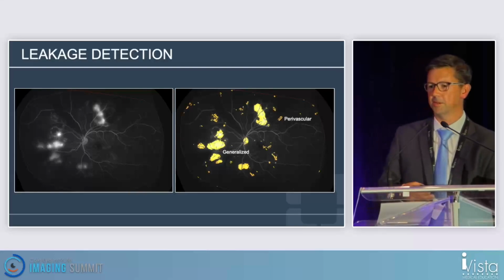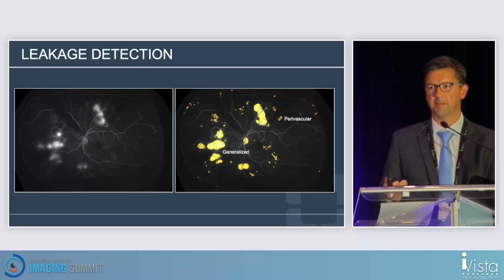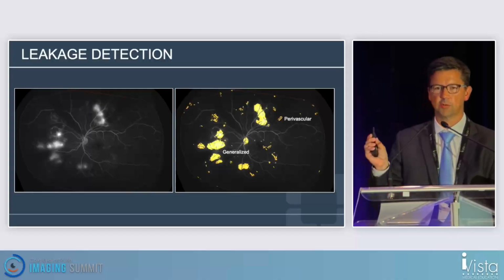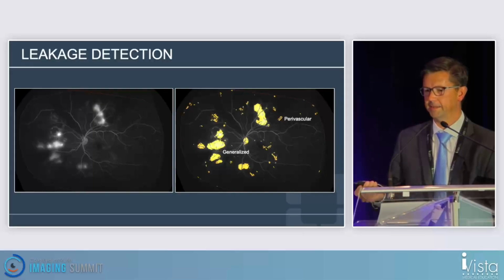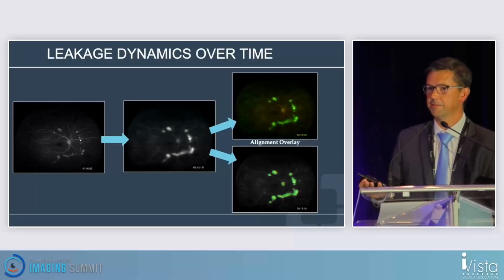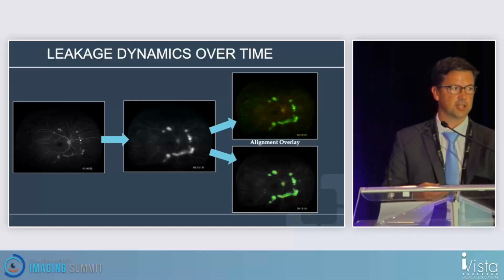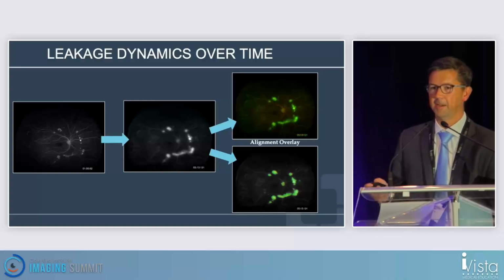Some of these, almost in diabetes, may look more like uveitis, where you have what looks like more of a vasculitic type picture. Can we actually quantify perivascular leakage rather than just total leakage in the eye, and that may have different prognosis values? Can we look at things like leakage velocity? How much does the leakage change over time? Angiograms are dynamic images, and being able to look at this may also help us understand how severe, how active a given eye is.